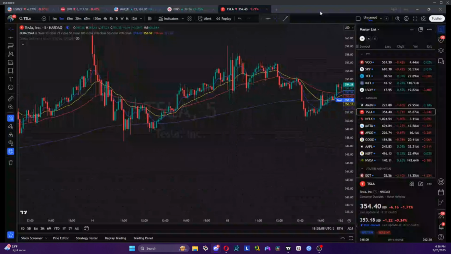I'm sure that somewhere here there might have been a level. Actually, this is a level, isn't it, Kevin? You probably have a level here at 347. Do we have a 347 level on Tesla? I think we do, don't we? Yeah, I have it around 347, 348. Yeah, it's that 347, whatever. So you probably had a level over here, right? We probably held that level.